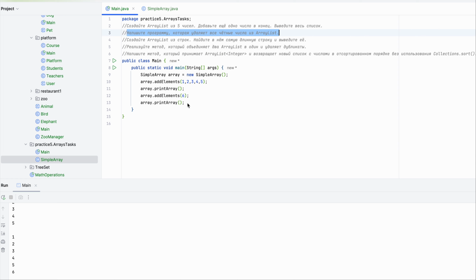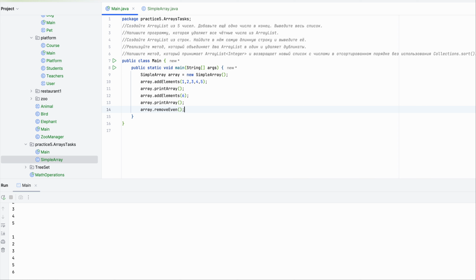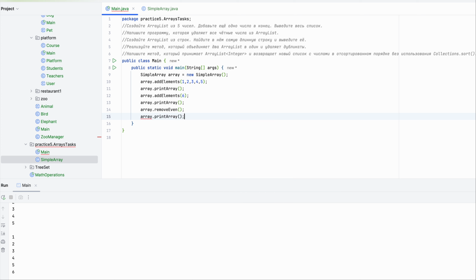Okay, so actually we can check this for current array. removeEven, and let's print it again. array.printArray. Okay, let's run. Yes, and so our initial array is 1, 2, 3, 4, 5, 6, and array after removing even numbers, which include only 1, 3, and 5.